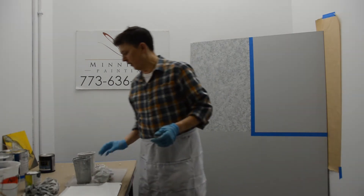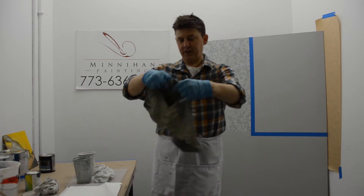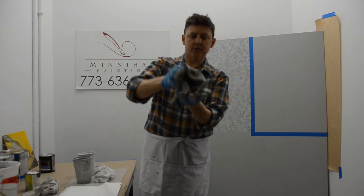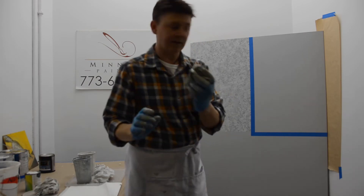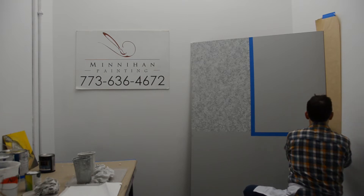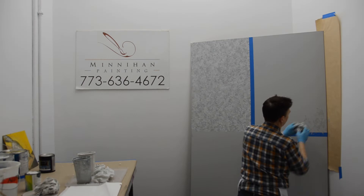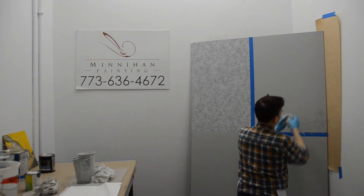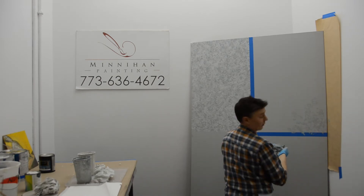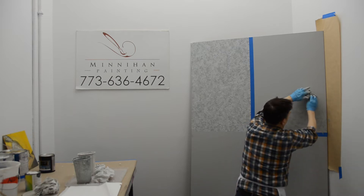We're going to go to the first color, which is the darker color. I've already got it saturated with paint and I've got my gloves on. I'm going to start in this corner. The thing about latex paint is that it dries darker, so I know exactly what I'm going to get. I'm just rolling that rag very lightly — see that pattern it's making?